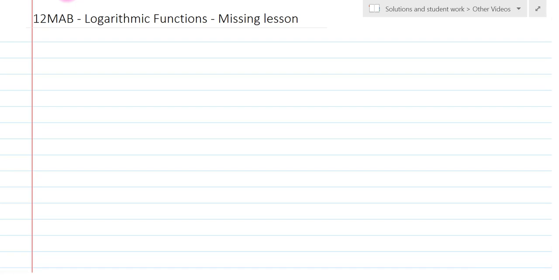Just to give you a little bit of a heads up on what you need to know about log functions, to help you a little bit with your assignment. Obviously I'll be back in the following lesson and I'll give you some time to practice and ask me questions then. So let's start with our standard.